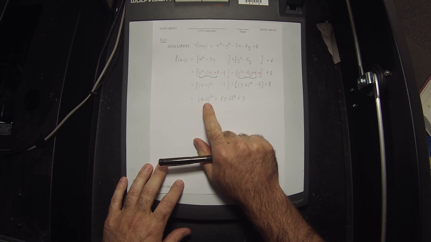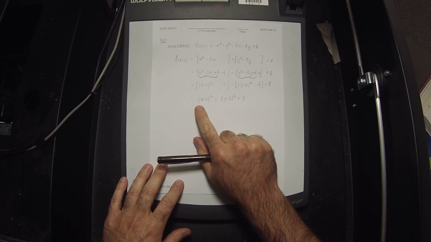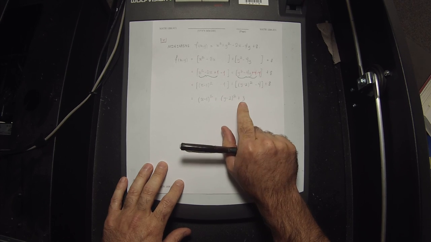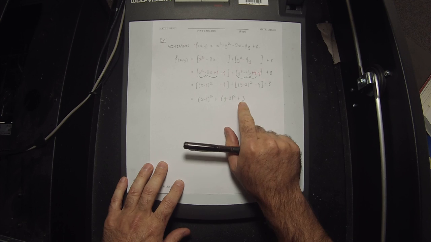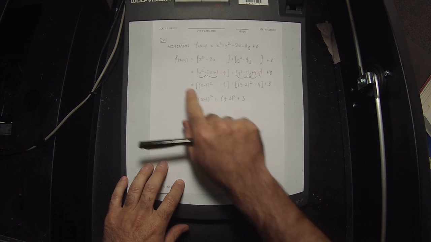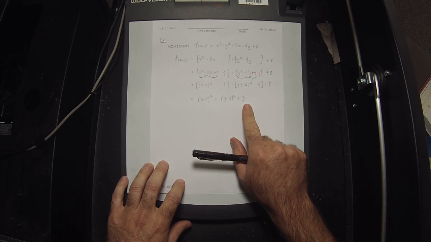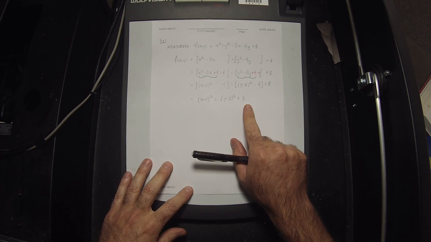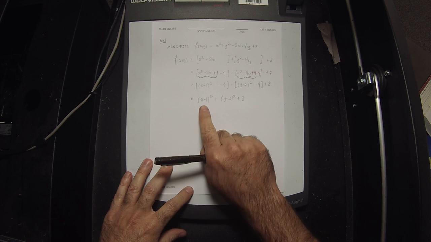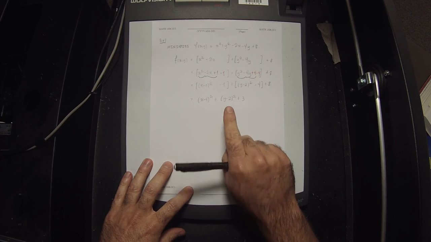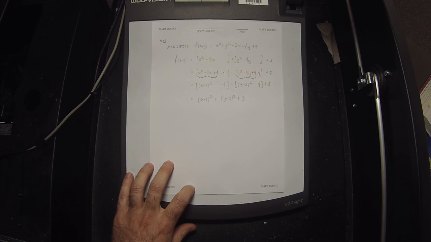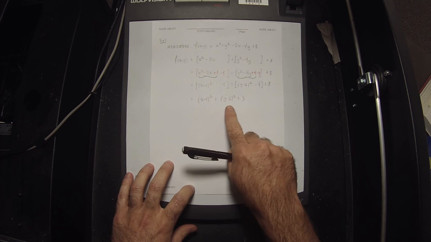So now, what's the smallest this term can ever be? It can't get any smaller than zero because it's something squared. How about this one? Zero. What's the smallest that can be? Three. So the smallest this function can ever be is 3. And where does that occur? When x is one and y is 2. So at the point (1, 2), the function is minimized with value 3.